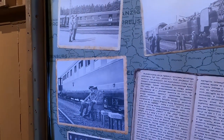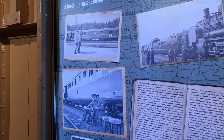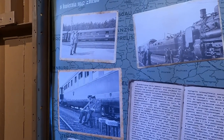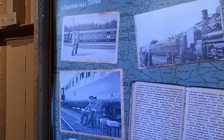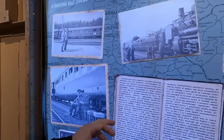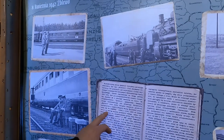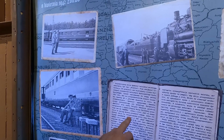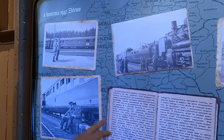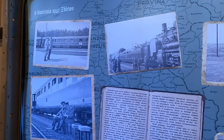There was some action made by the resistance in Poland. Their goal was to intercept or destroy as many trains as they could. And one of the biggest actions was to intercept the transport with Hitler. Okay, wow. So they were trying to assassinate him? Yes, they tried to organize to destroy or intercept the train. Wow, that was transporting Hitler. And this was in 1942? Yes. Wow.